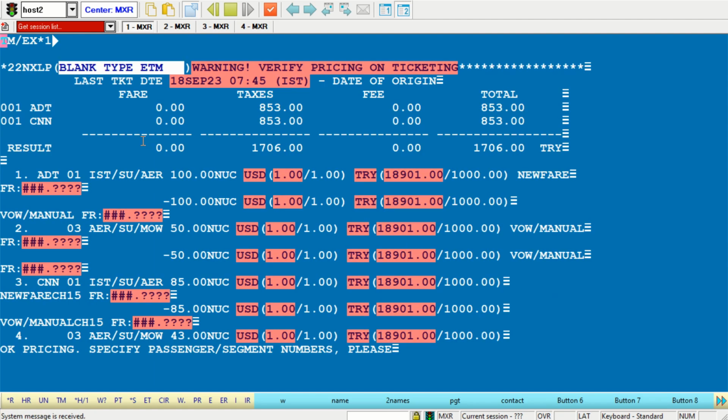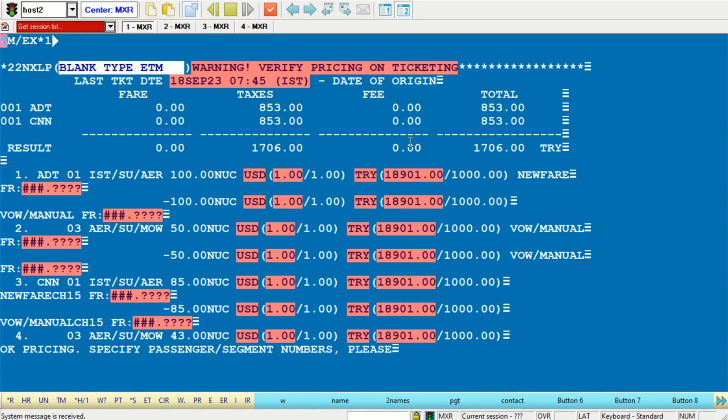So you will see that on the new flight the fare level will be the same, $100 for the first passenger and the same amount with 15% discount for the second passenger. Then I add a new fare basis code on the new flight, and the system shows this new fare basis code for the first passenger and then for the second passenger.